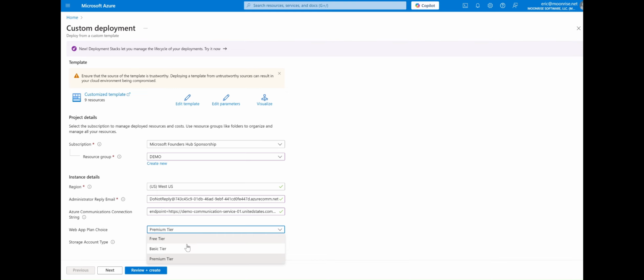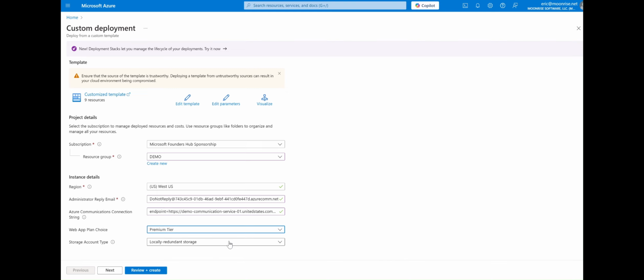The basic tier is ample size for a small business or agency, or a personal website. This option will cost between $12 and $15 a month to run. Cosmos installs and launches faster than the free tier. The premium tier is higher performance. It installs, launches, and runs the fastest. This option is ideal for heavier loads and can scale to meet enterprise-level demands. For this tutorial, we choose Premium. Should you decide later to change the tier, this can be done easily from the Azure portal.